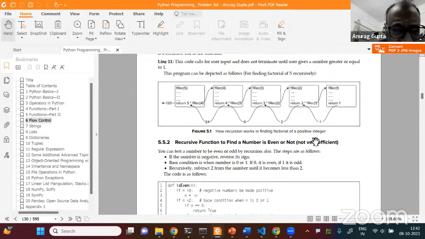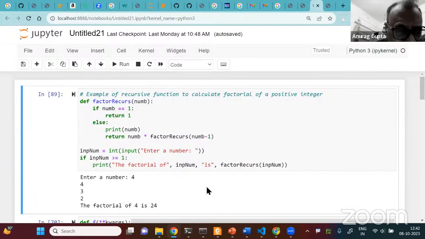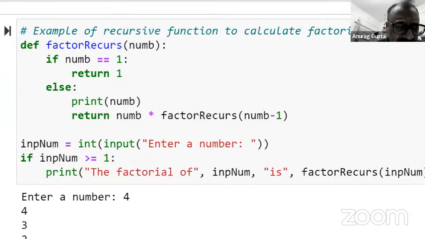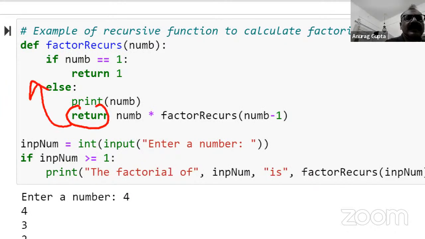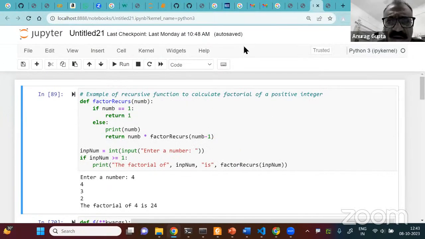So just to recap it, we need to understand that when this return statement is reached, it will not be returned. Rather, it will be called again, and then again called, and then again called, like five times. If it is five times, four times it is called, the fifth time this happens, and then it starts reversing, returning this, returning that, returning this, like that. It will become clear to you once we do another example. So that is clear, I hope, to all of you.